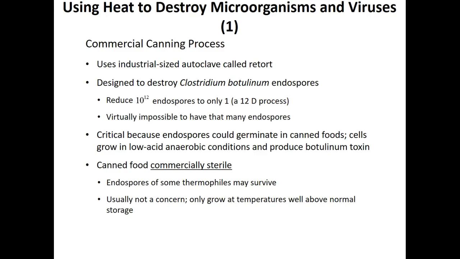Well, due to the fact that the can presents an anaerobic environment, this would ultimately allow for the thriving of those Clostridium botulinum spores. As they grow, they would produce botulinum toxin, which can be deadly if consumed by certain individuals, young infants, for instance. Technically, we consider canned foods to be commercially sterile. Now, this doesn't mean that they removed all the spores, but they removed the endospores to the point where they should not be a problem.